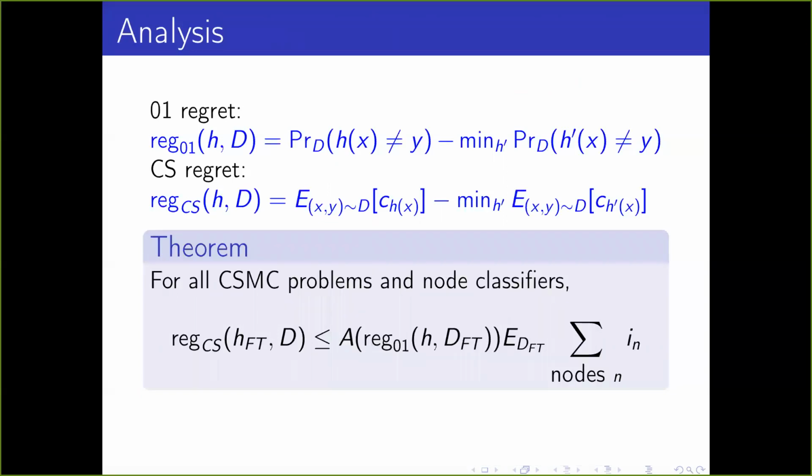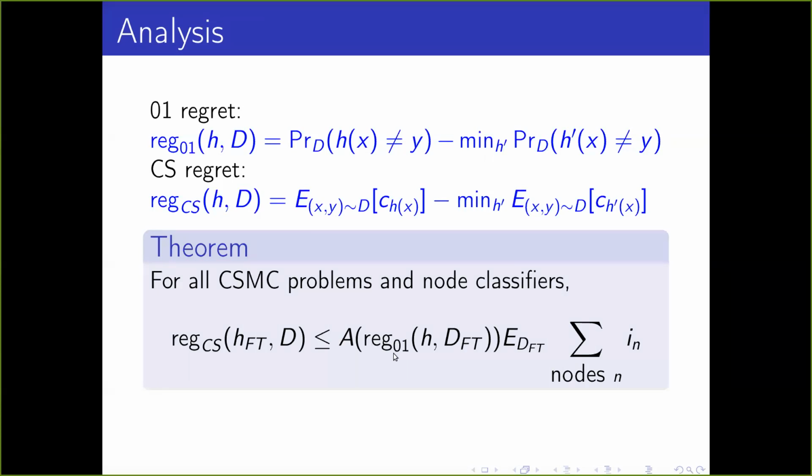We haven't gone through much in the way of regret proofs, but they will certainly be in the papers that will be attached. And it's not too hard to understand what's going on. So you have the regret of the binary classifier, which is induced. And then you have the cost-sensitive regret of the final output of the tree. And you want to relate these two.